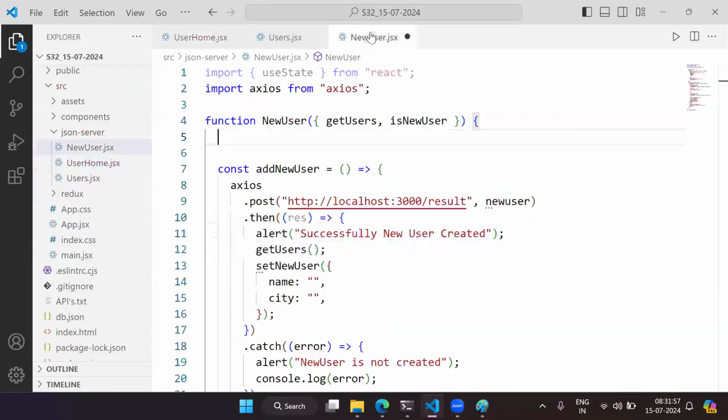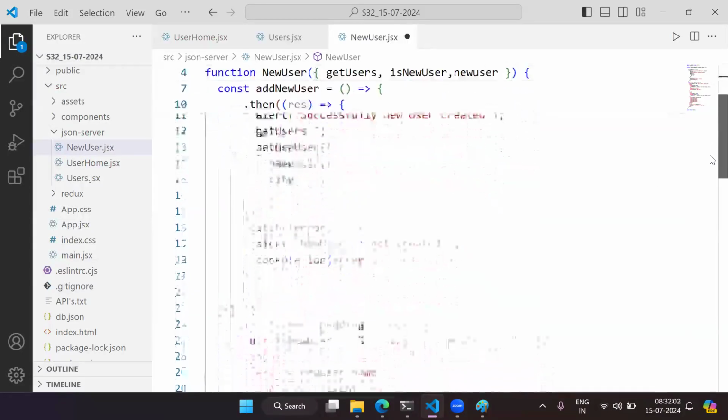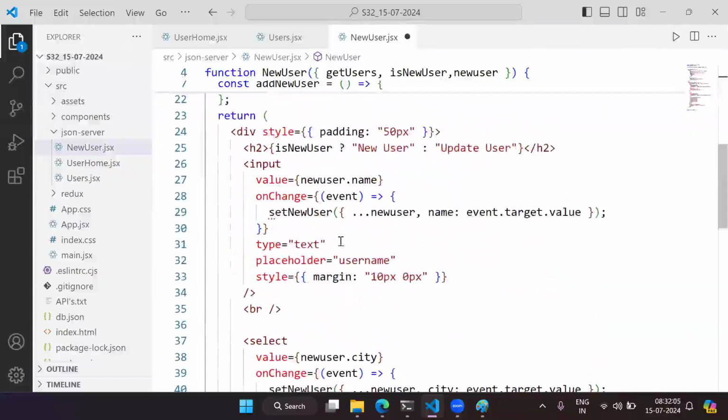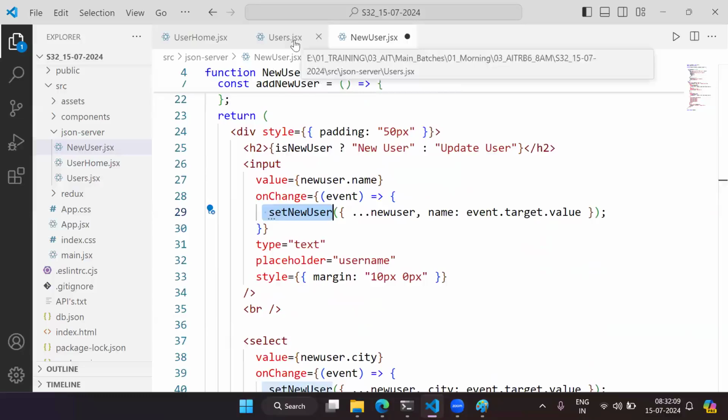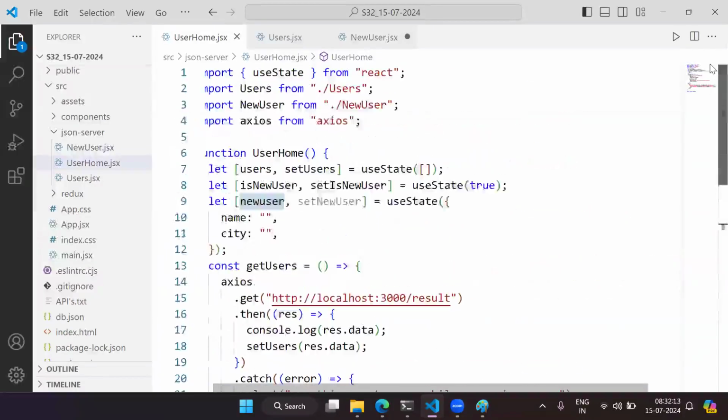But here we require set new user as well, so we will pass set new user also as a props.